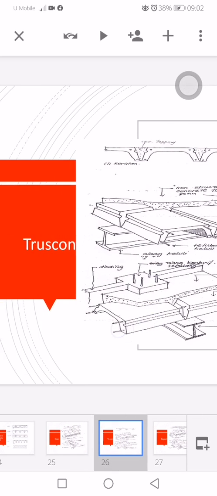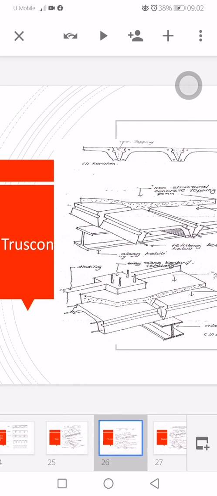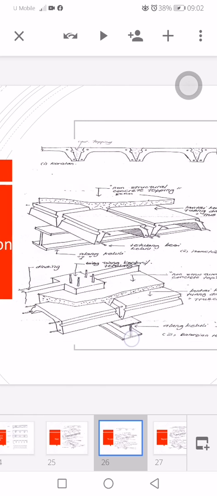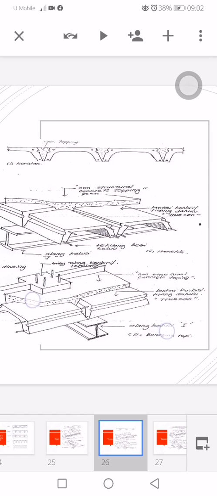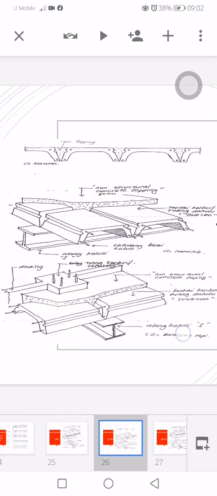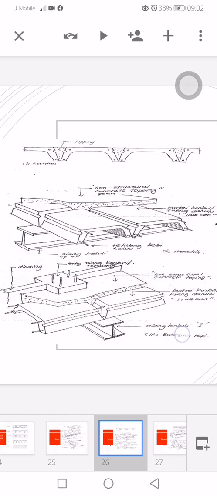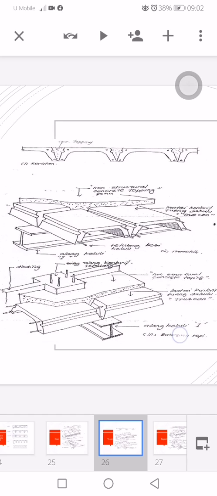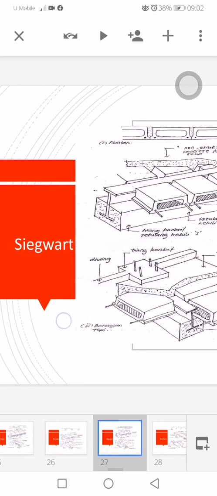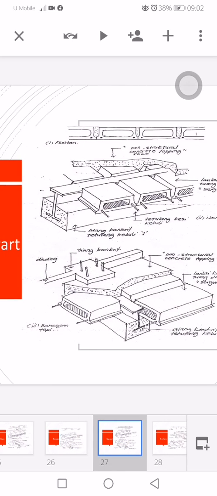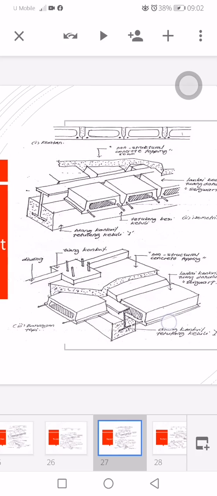So we will go through the second precast concrete for the floor construction. So that is the section here, looks like that. The same construction as bison, but they have a different view. And sigwood is like that.